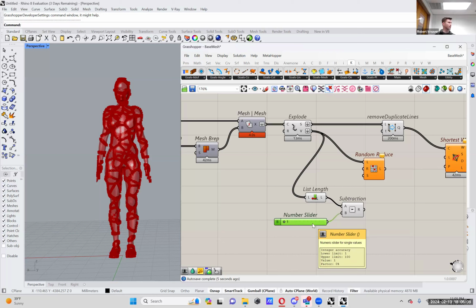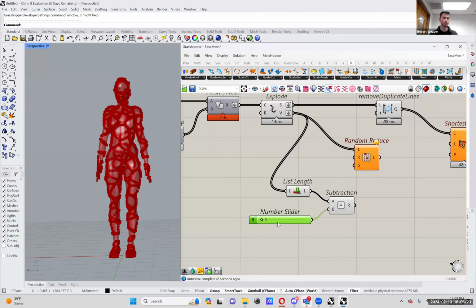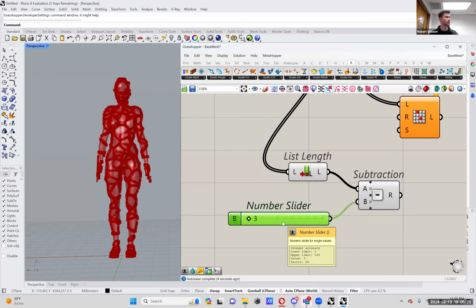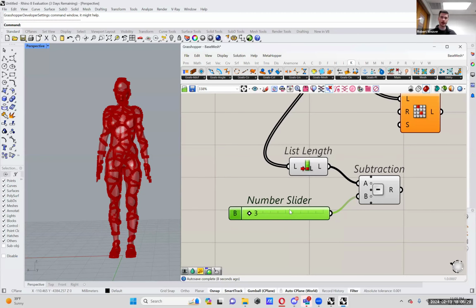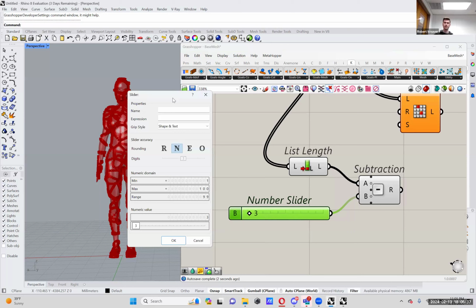One thing I'll note about the slider is in this case, if we want to draw lines, a line, as you know, is defined by 2 points. And if I put the slider to 3, that's not going to give us too much usable data. We can draw one line with 3 points, but we can't draw 2. We would need 4 points for that. One thing we can do with the slider, once we have it on the canvas, is right-click on it, and there's this button called Edit. This will open up a bigger panel, and you can do this if you're interested.